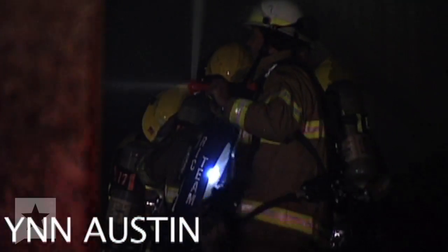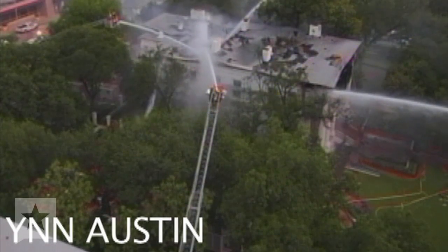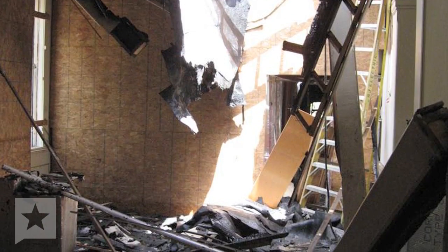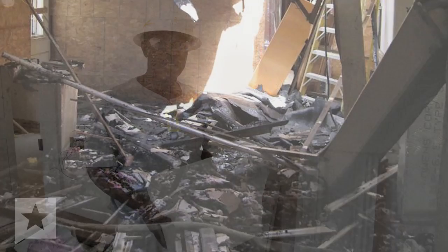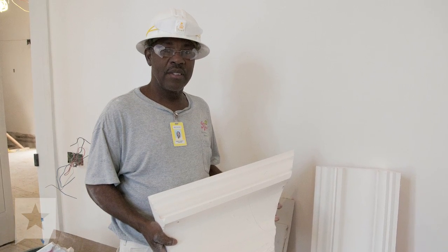So much water was used to fight the fire that it filled the basement and left 8 inches of standing water inside the mansion. But once it dried and the mold was sucked out, workers were amazed to discover that the expert millwork and craftsmanship had largely survived intact beneath the char. Albert Clement Fountain is the chief plasterer for the restoration project.